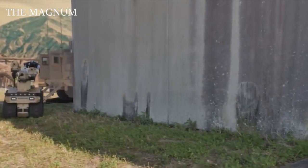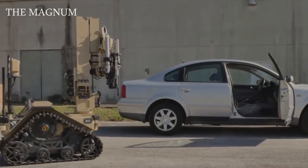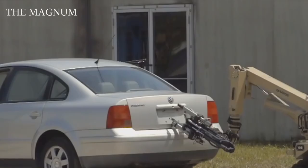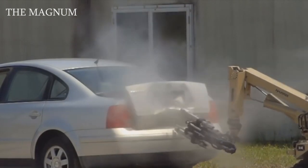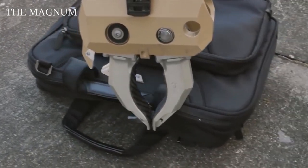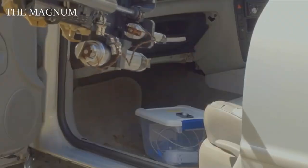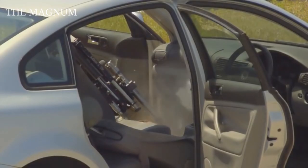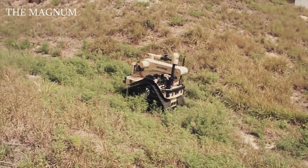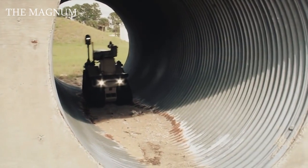Harris T7. The Harris T7 Explosive Object Robot provides best-in-class mobility, handling capabilities, intuitive controls, and uncompromising technical specifications for mission-critical tasks. T7 is compatible with standard demining equipment and weapons. It provides the ability to perform a wide range of tasks, including the destruction of improvised explosive devices. Made from proven materials, the T7 has a modular design that uses standards enabling collaboration through common interfaces. The weight of the robot is 710 pounds.